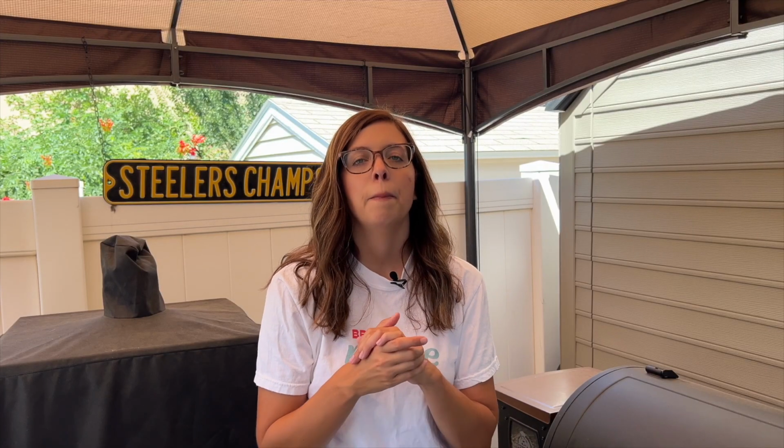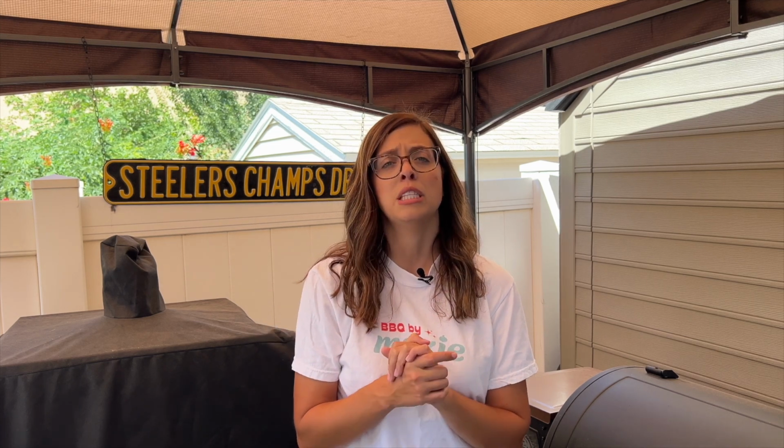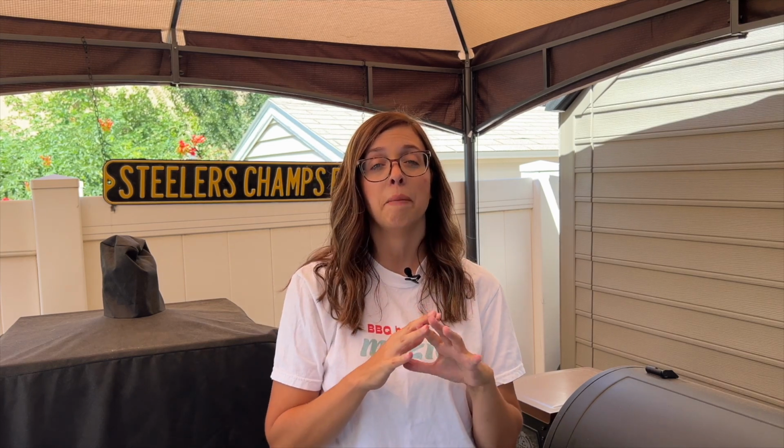Let's talk pizza dough crust and all the things you will need to get that portion of the cook going. I'm sweating bullets out here because I've got my Pit Boss heated up to 500 and I'm preheating my baking steel. At this point, it's been on for about 30 minutes at 500 degrees. We want that steel to be nice and hot so that the pizza gets right on a nice hot steel. It's going to make the baking process so much better.